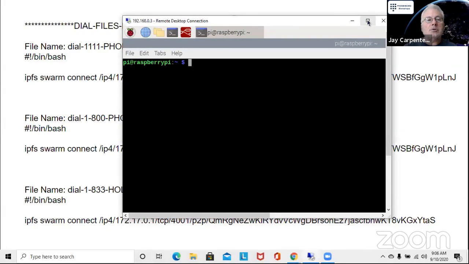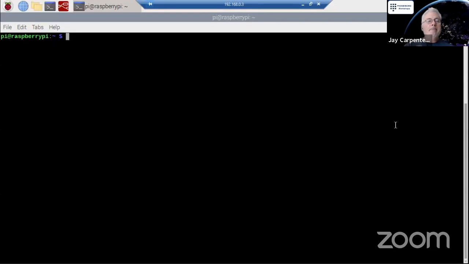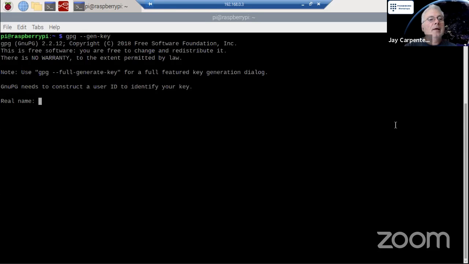This is actually a connection to a Raspberry Pi computer, and we're at the what's called the command line interface. And here we can put in this particular command, and this is standard with the Raspbian operating system. We can put that in, and now we will start to generate a public key, and you can just put in stuff and then an email address.